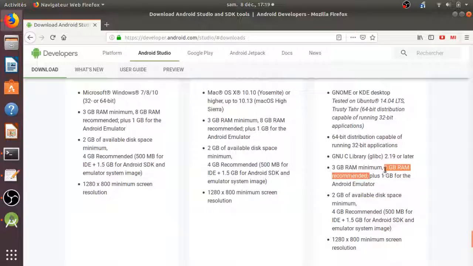And here they're saying even 9 gigabytes will be necessary. So in this video I'm only going to show you how you can increase this RAM.